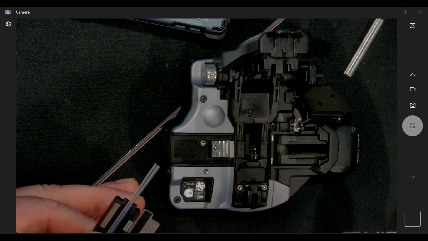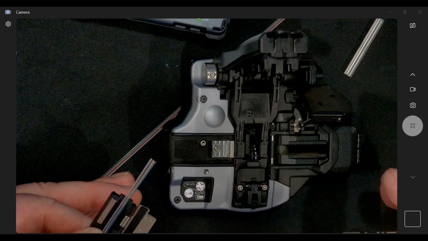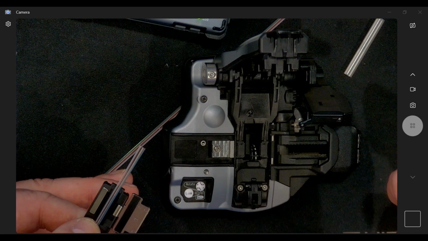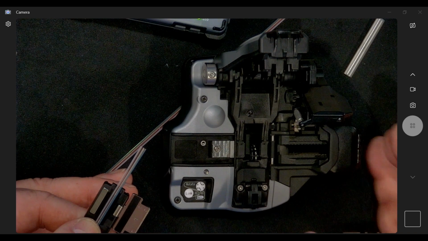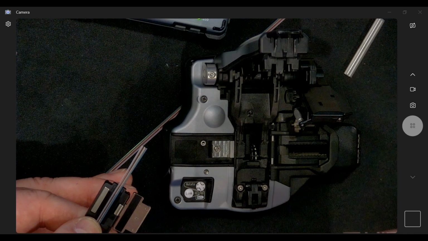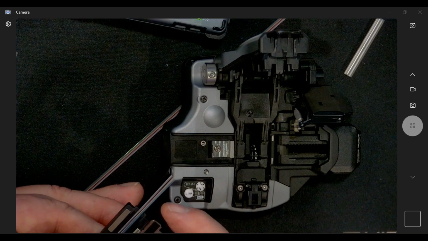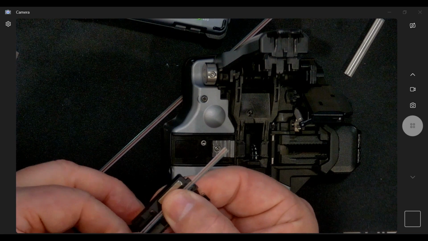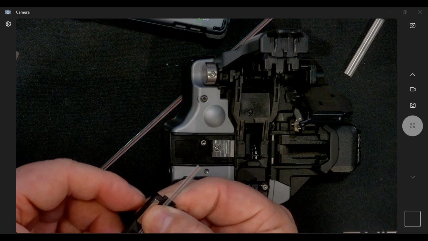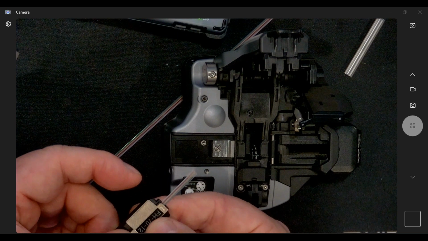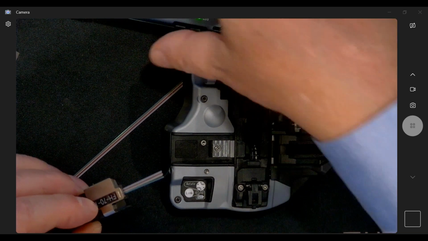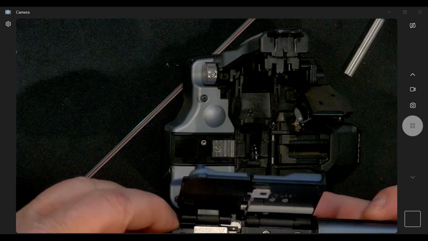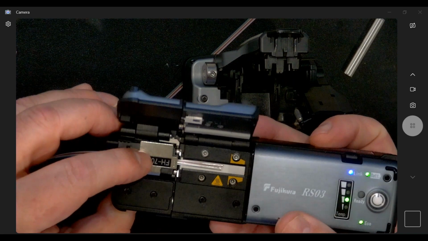This gets into an issue that I like to describe with rollable ribbon, loose tube ribbon, these types of materials. Shorter strip lengths actually improve your ability to be successful. The first thing you've got to ensure is that the fibers are sitting in the proper V grooves. As I close this clamp down, if I look at my distance markings on my hot jacket stripper, this is my personal preference. You can go longer if you like.